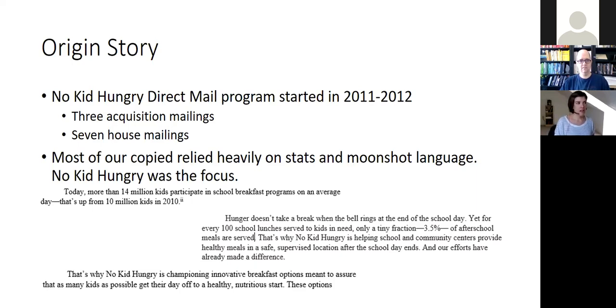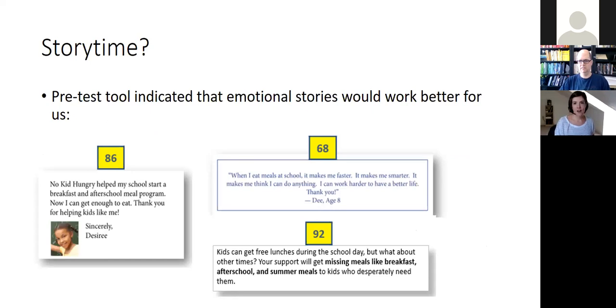So we worked with Donor Voice on a pre-test tool where we really wanted to see what sort of things were going to resonate with our donor file. For those of you not familiar with the pre-test tool, it's basically a bunch of different elements that we lay out in a grid, including things like the voice of who's writing the appeal, who and how you help, what you provide, basically any elements that you think could impact your fundraising and your appeals.